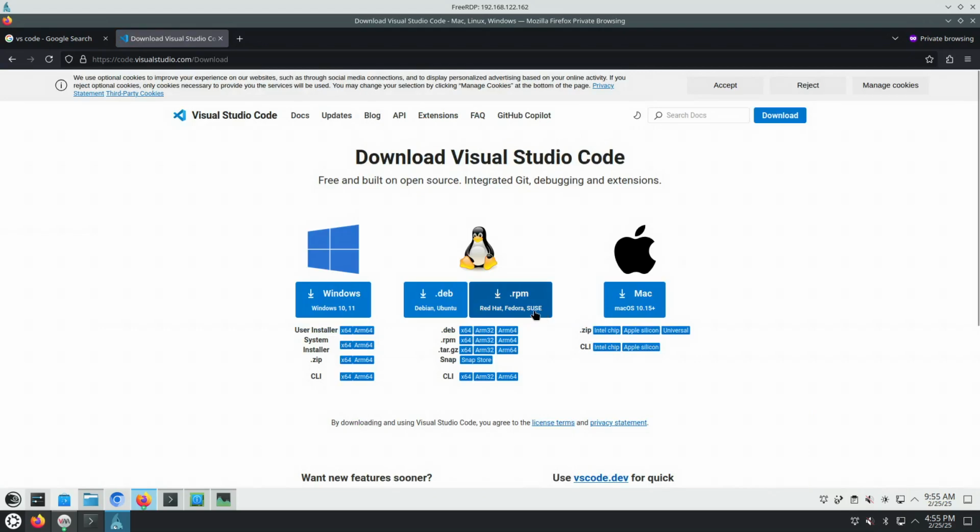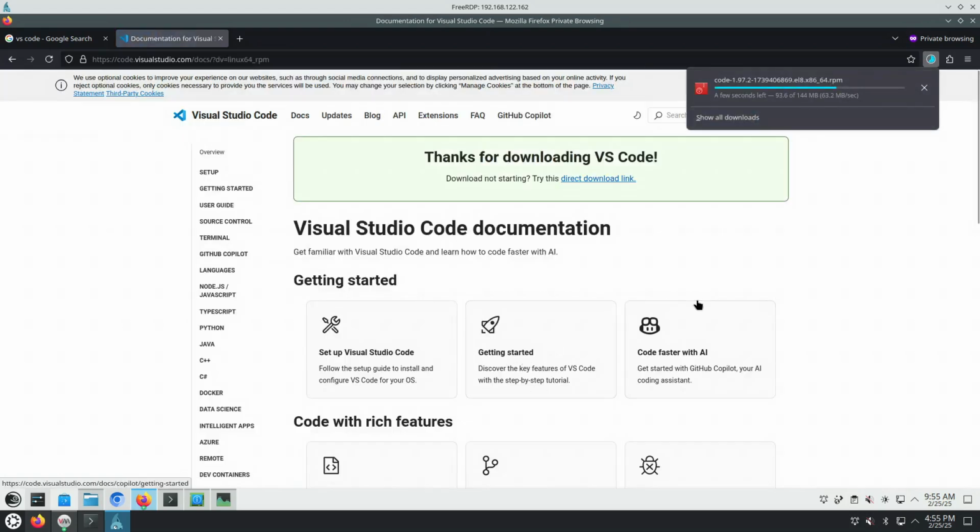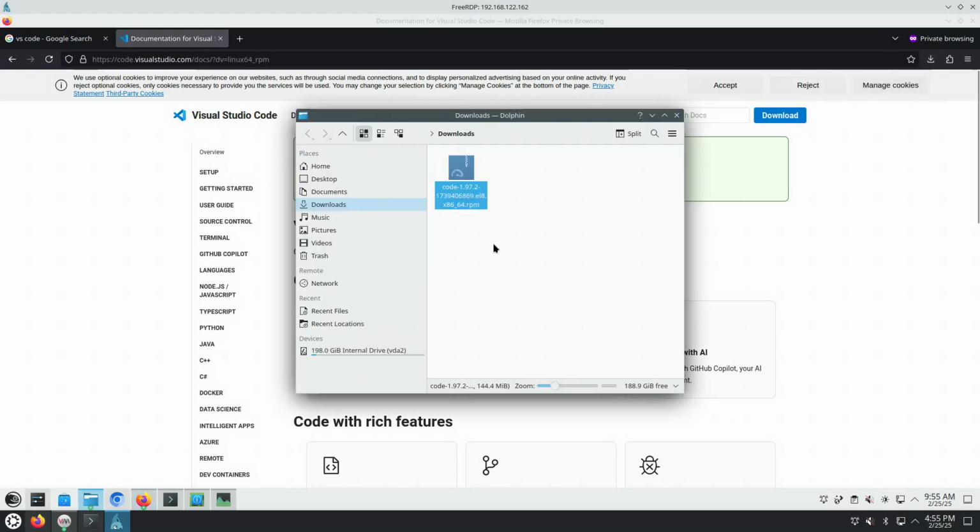So it says that SUSE is the same thing as Fedora, the same thing as Red Hat, and there's an RPM that's built on a very old version of Red Hat that should work on all of these operating systems. That's the way I read this thing. So RPM for x64. Enterprise Linux, so this is Red Hat Enterprise Linux 8. Let's see how we install this thing.